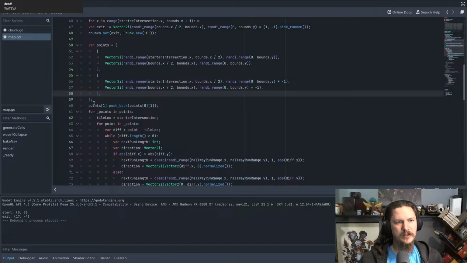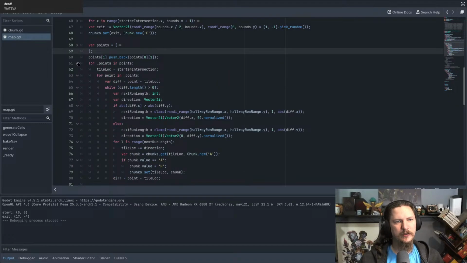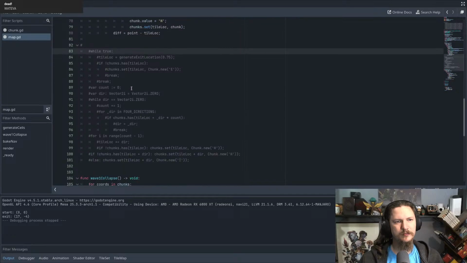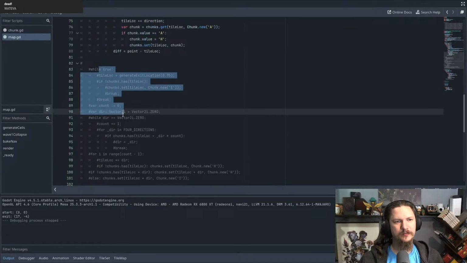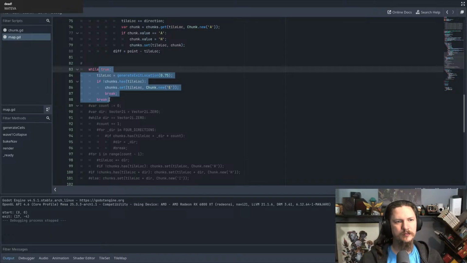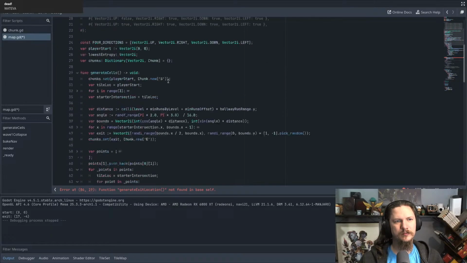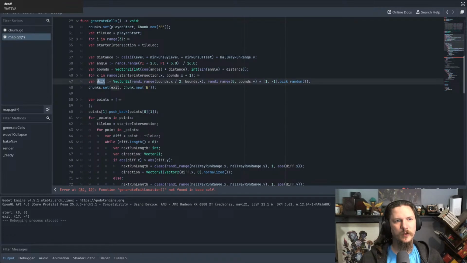Okay, let's add back in our exit carving. We have the exit already. Right?